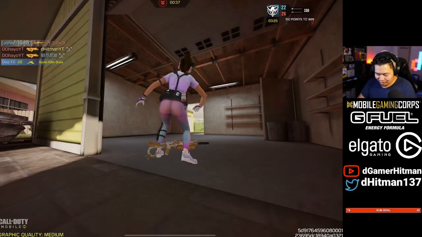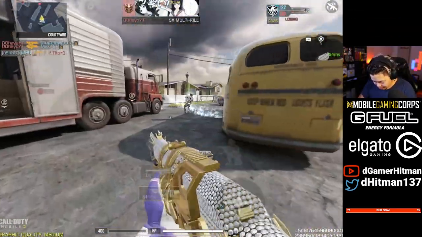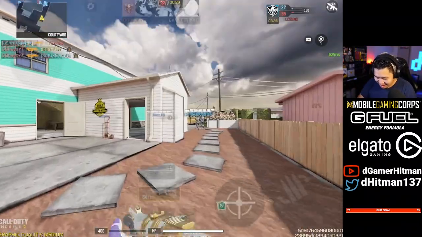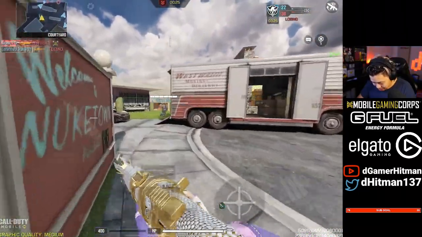Did they nerf the purifier? Because I just got, like, one-shotted by the purifier, chat. Oh my god, there's no nerf to the purifier! It's still got instant... I think they nerfed the time on it and the range. Did they really, though?